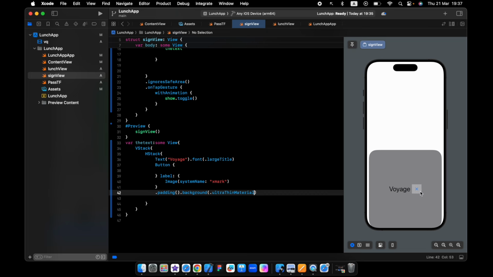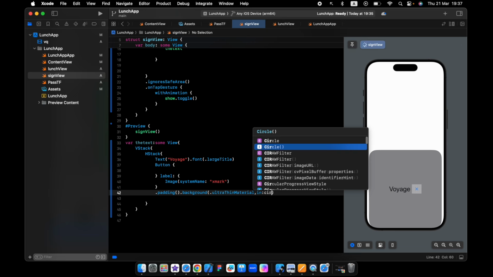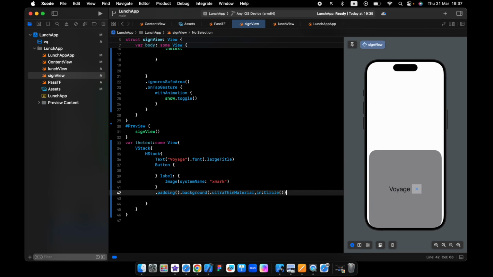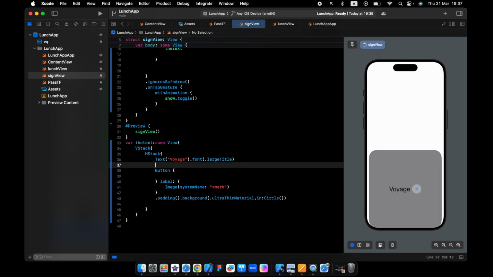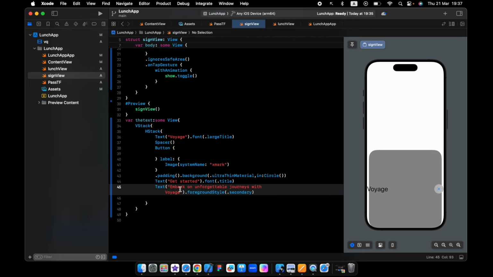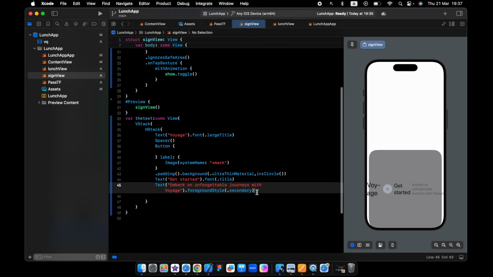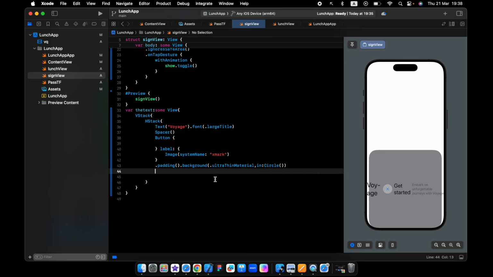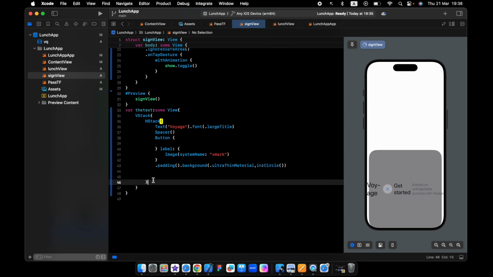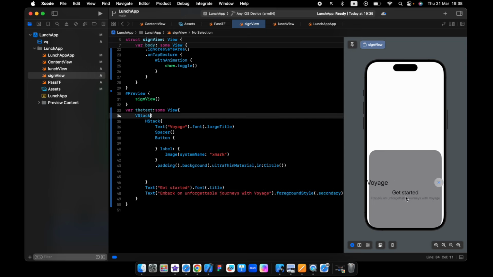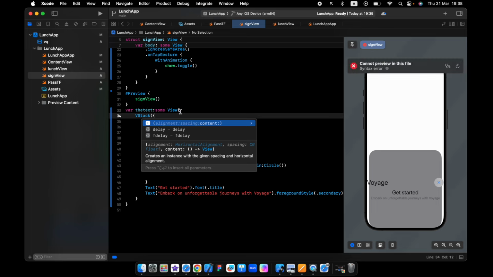And I will clip it inside the circle. Add the spacer. Push it all to the side. And we need 2 more text. I want to align this text to the left. On the VStack, I will add alignment.